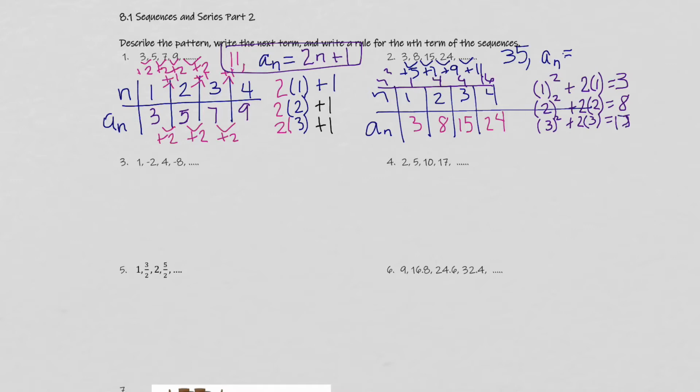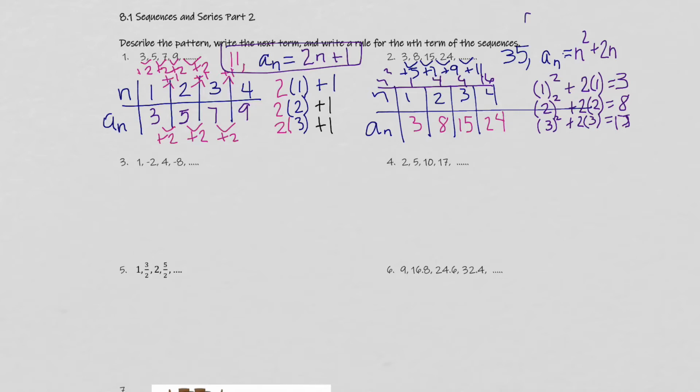Once you feel like you've got the pattern, you need to go back up, and anywhere it's changing, that's where my variable is going to be. So the things that are varying. I'm going to have n squared plus 2 times n as my equation. The other thing you might notice is, that's probably going to be the easiest one to notice, but if you found another pattern, you could totally use that.